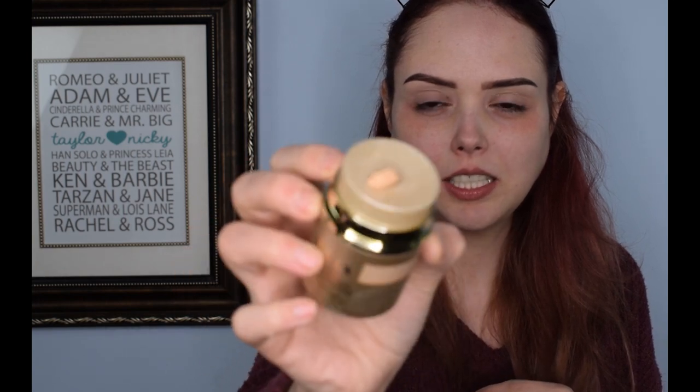This applicator is really kind of weird — can you see that? I'm trying not to waste product, but do you see what it winds up doing? I've never seen this before, but in terms of packaging being unique I'm always for something a little different. I got a little dollop and — it seems to be a little bit tacky, tackier than I expected. It seems to be pulling, and I'm a big fan of tapping rather than dragging because it helps spread more evenly and gives a more airbrushed finish.